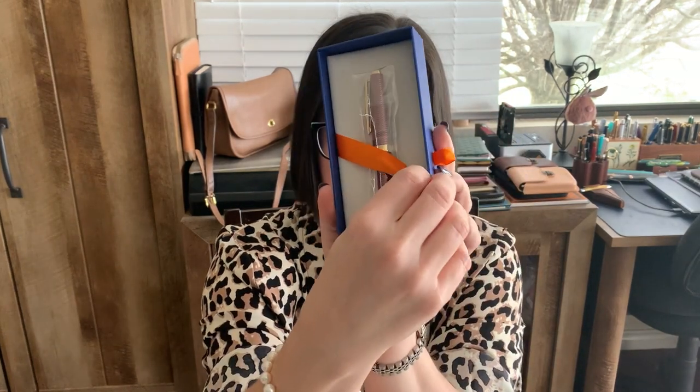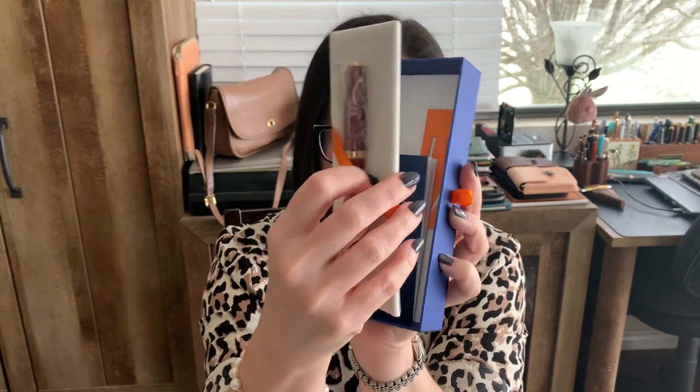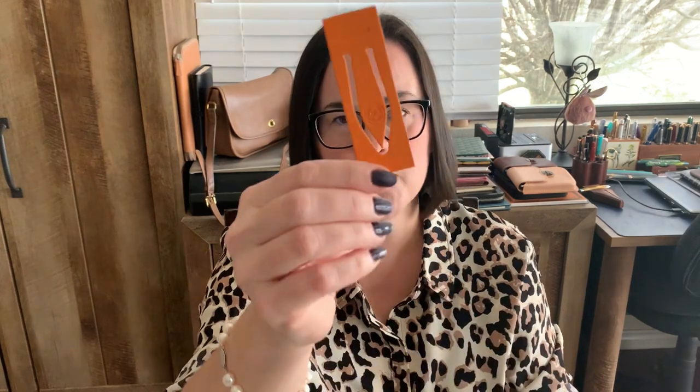Anyway, before I get to the pen, you've seen it in its little plastic sleeve here. Take this off and let's see what comes inside. You have what appears to be a bookmark. It's pretty cool. And also a little desiccant packet. That's cool. It keeps everything nice and dry. And a little Laban catalog. And pretty much what's in here is the international guarantee. So if anything happens to your pen, especially if it's a manufacturing defect, this way you can contact Laban and see about getting your pen fixed or replaced.